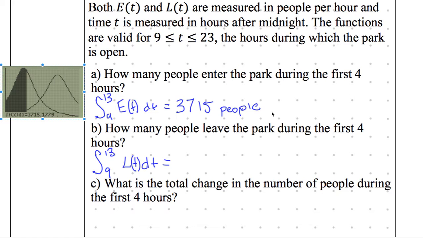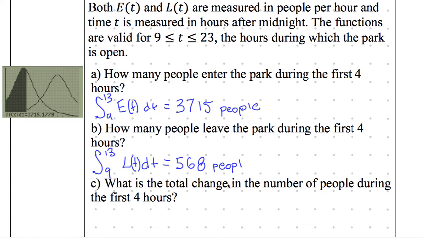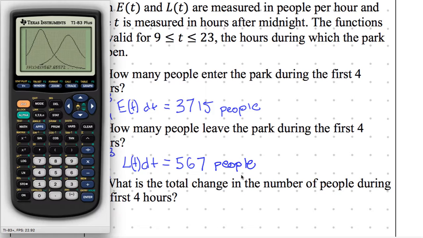Did you get the same thing? Yeah. So what should we round to? 568 people. I think you should round down to 567. That's a good question. Should we round up or should we round down? I think round down, because we've decided you can't have a portion of a person. And by rounding up, you're basically creating a person that doesn't exist.